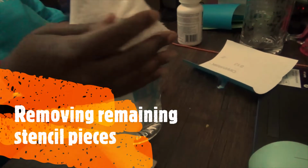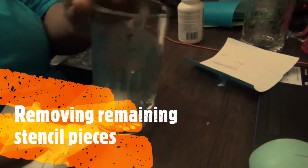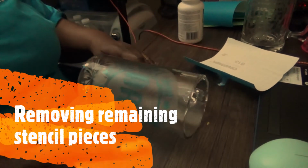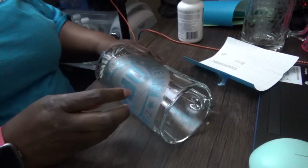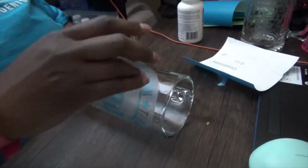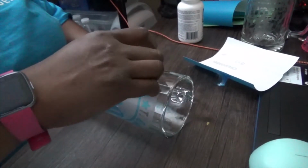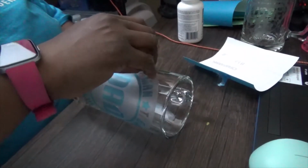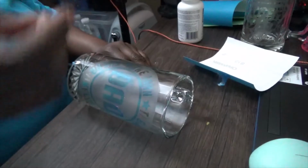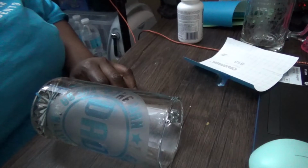Alright. Okay, so now we're done rinsing it off. I just put a napkin, it's easier to bring it. So now we have to get all of this stencil off. And one thing I want you all to know, don't be all scary, like, oh my god, it's gonna mess up. No. It's already etched on the glass. So you can scratch with your nail to peel it off, but once you get under it, it just comes right off like that. And I don't know if you can see it, but it etched really well.